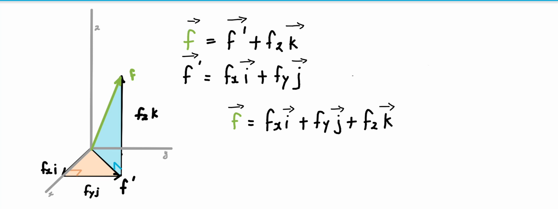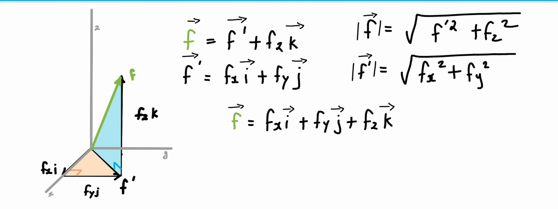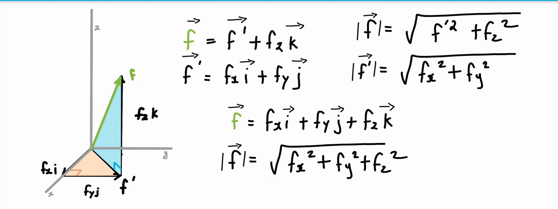So with this I can represent the F vector as 3 components. We have already dealt with rectangular components, that is 2 components in planar forces, but in 3 dimensions we represent Fx i plus Fy j plus Fz k. This resolution helps us find the magnitude of the force vector in an easy way. As we can see, this is a triangle, so we can easily find the resultant of the F vector by the Pythagoras theorem. Similarly, from this triangle I can solve for F dash. Combined, I can state that the F vector magnitude can be easily solved this way.